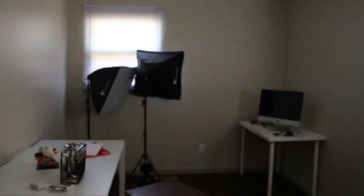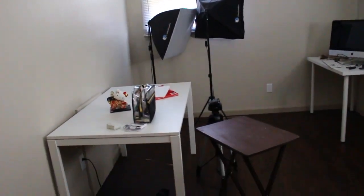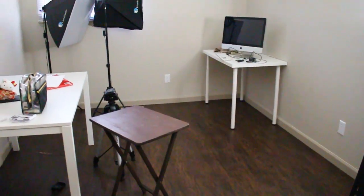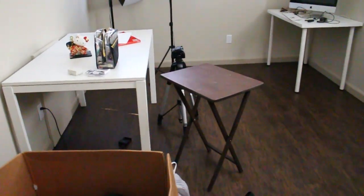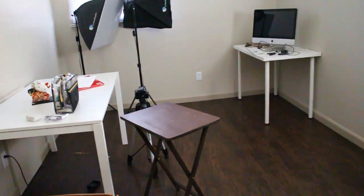Now I can have all my stuff in one room in my house. I also love it because I've got two windows for natural light — I want to do some videos with that. With the studio, it was just my soft boxes. This is my own beauty filming room and I'm so happy and excited because now I can do videos at two in the morning without worrying about walking back to the studio.